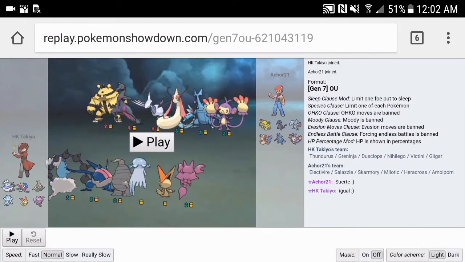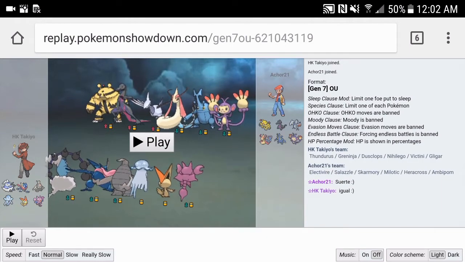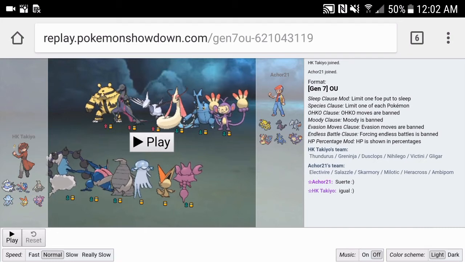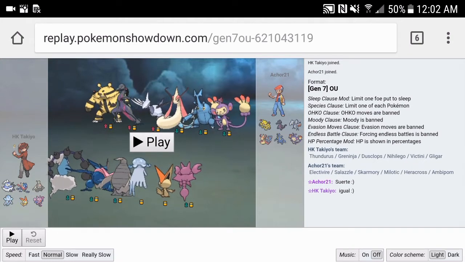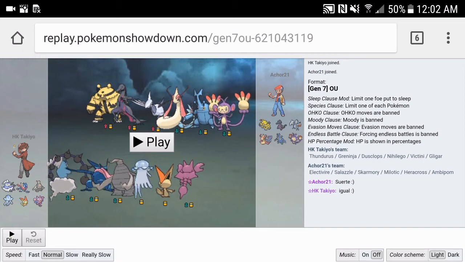Today we bring you week 2 of the LHMP. We're up against Chore 21, aka Aldo. We're going to go through our mons real quick. We have some new members debuting, so that's really cool. And we'll get right into the match.